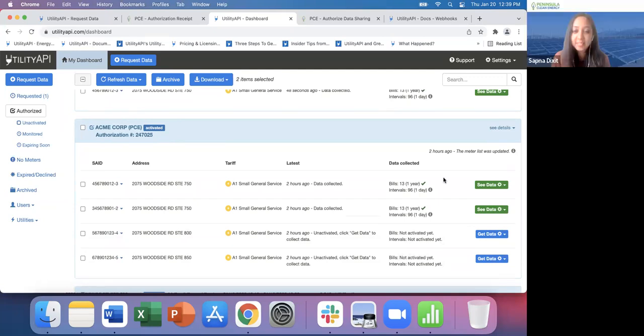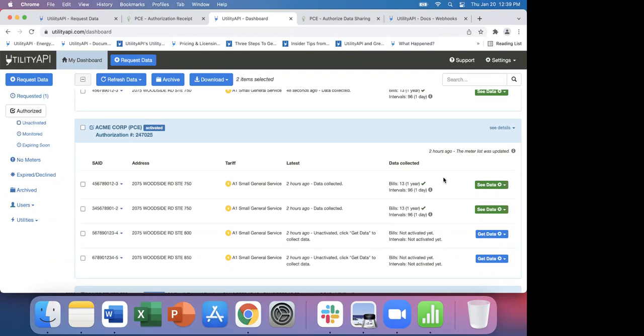Right, thanks. Okay, and I think we missed one more question from Mark. Mark here from Sunwork says, my utility API dashboard settings show I'm registered for SVCE and PCE. So this is Silicon Valley Clean Energy's Data Hive. And the status is live. Shouldn't PCE appear under the utilities dropdown in the navigation bar?